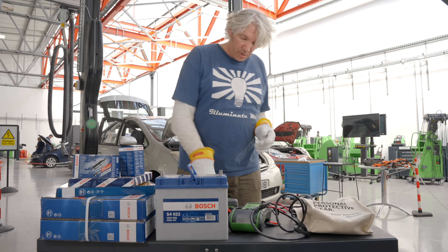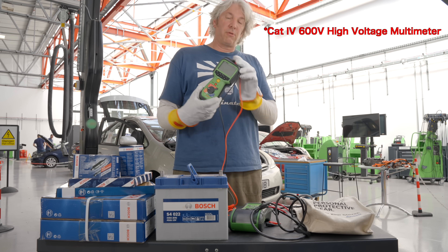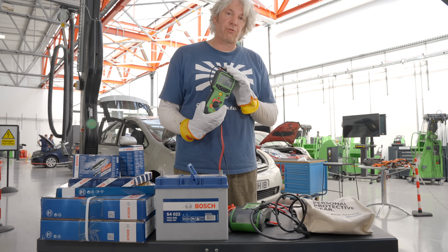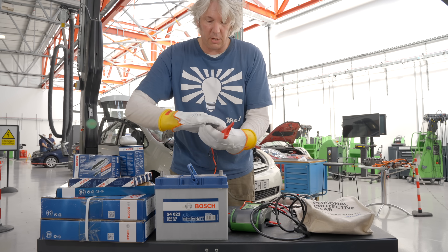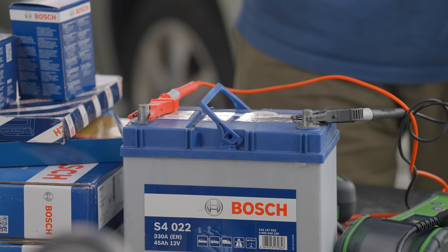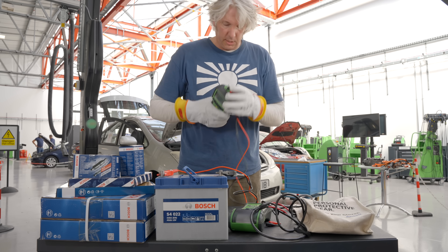While I'm doing that, I can also get a few other bits ready. I can get my test meter ready — this is a Cat4 600 volt test meter. I'm going to set it to voltage, first of all just to make sure the screen kind of wakes up. Because I've got a battery here, and although this is a low voltage battery, I can still make sure that something is going on. Look at that — 10 and a half volts, so definitely that's working nicely.